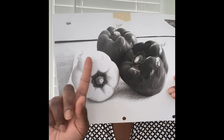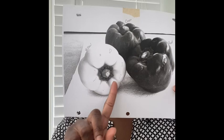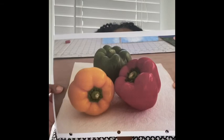And we know that the subject is not all just one color throughout the picture. Okay, so what I did was, here I have this is the green one, this is the red one, and this is the yellow one, just so I have that reminder. And I also drew where the lightest portions of the light are going to hit this yellow pepper.